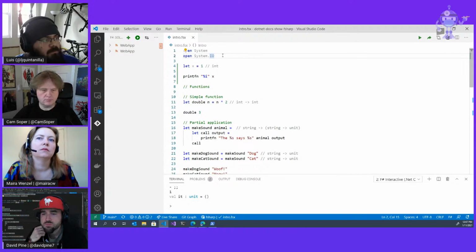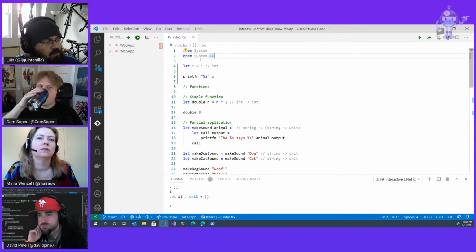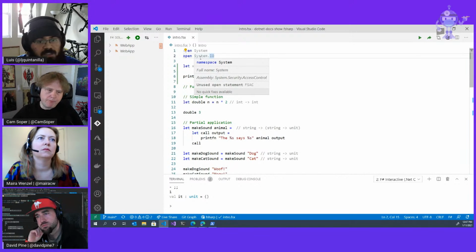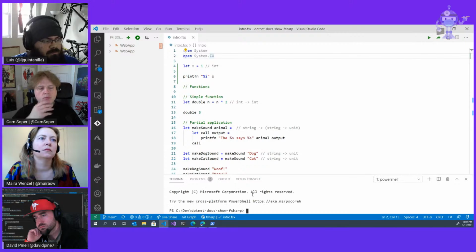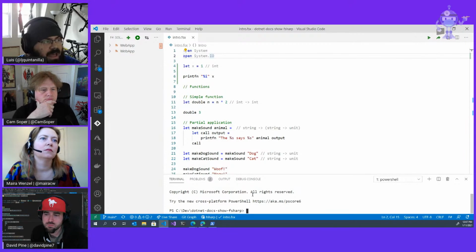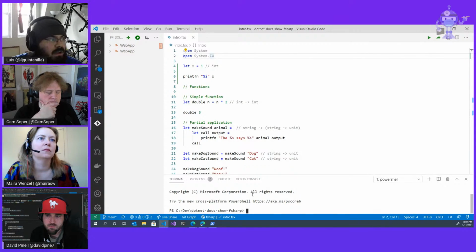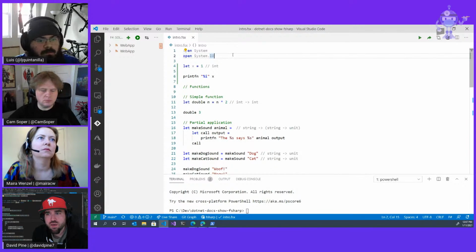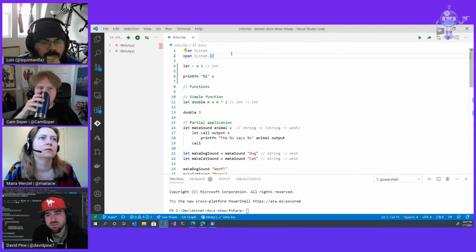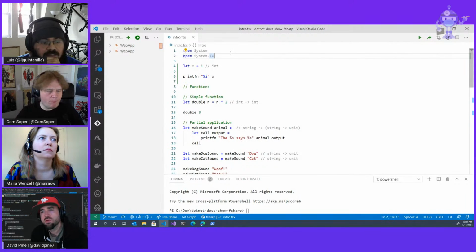So let's start from the foundations. What I'm using here is FSI, or F# Interactive. One of the really nice things about the language is that you're able to just start writing code right away. You don't have to start up a project. You can literally just create an FSX file, and you can begin interpreting and running code interactively. That's the interactive portion of FSI. So with FSX, is that the file extension that makes it interactive? Correct. Yes. That's right.